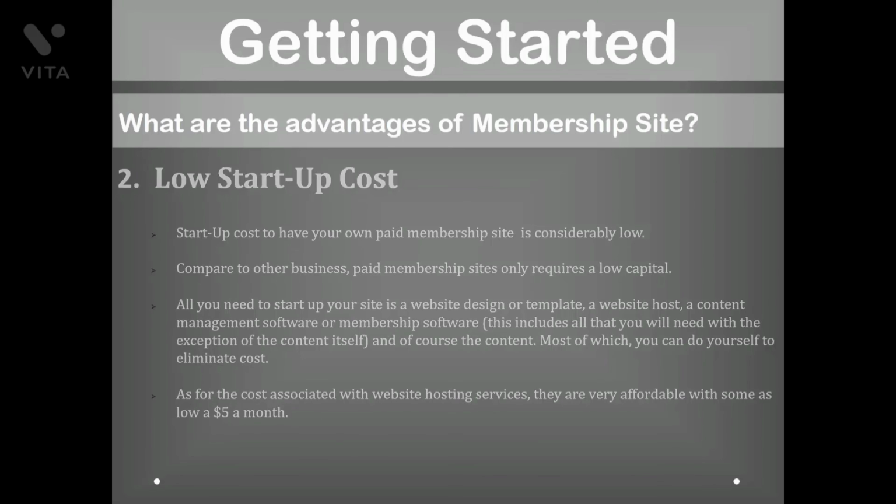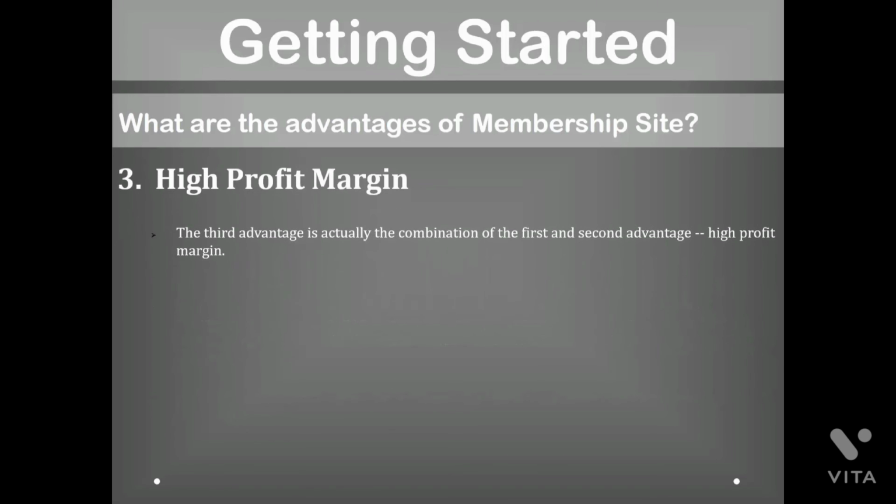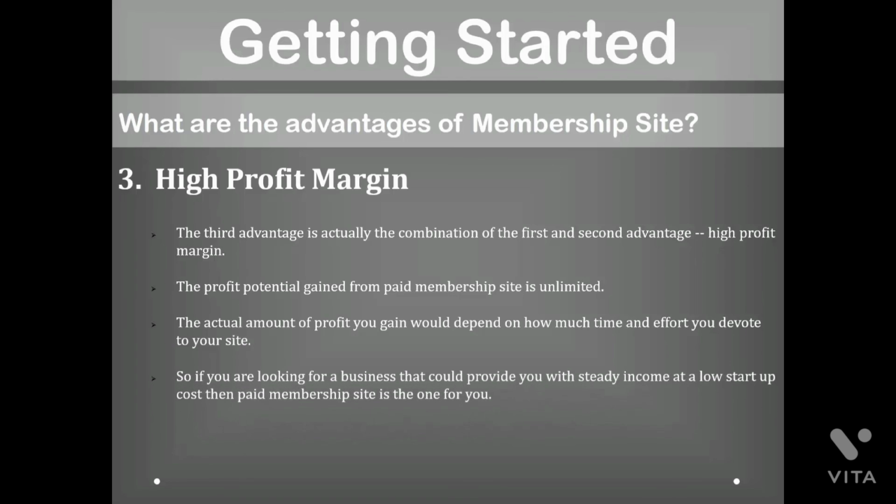As for the costs associated with website hosting services, they are very affordable, with some as low as $5 a month. The third advantage is actually the combination of the first and second advantage: high profit margin. The profit potential gained from a paid membership site is unlimited. The actual amount of profit you gain would depend on how much time and effort you devote to your site. So if you're looking for a business that could provide you with steady income at a low startup cost, then a paid membership site is the one for you.